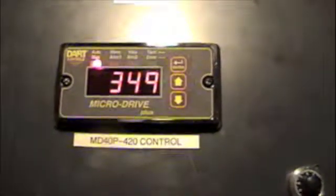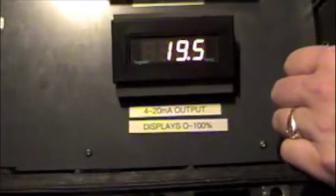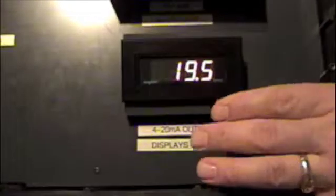What's that going to give you? It's going to give you all the bells and whistles that you have right now with this micro drive: 2 relay alarm outputs, an HOA input selector, 4 to 20 input, and 4 to 20 output. The nice thing is that makes closing the loop with your SCADA system a piece of cake. You know, right now all we did was show you the basic operation of this demo case.